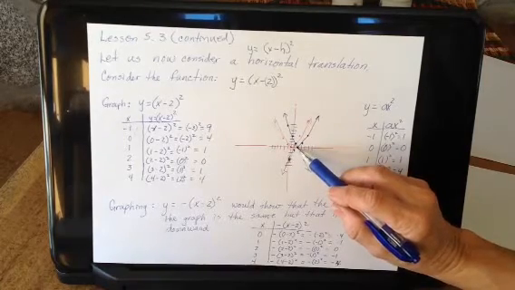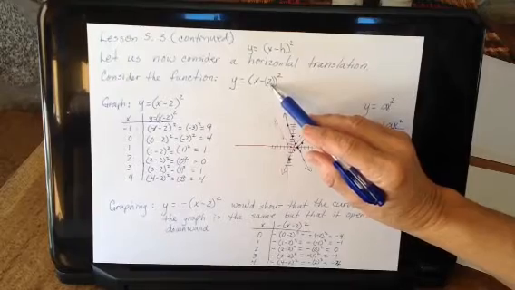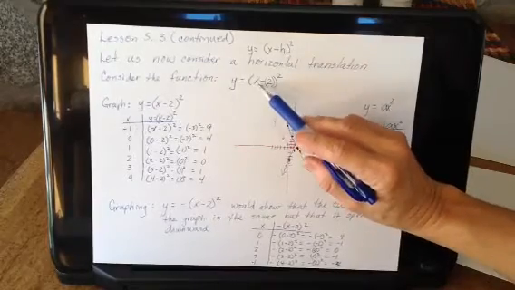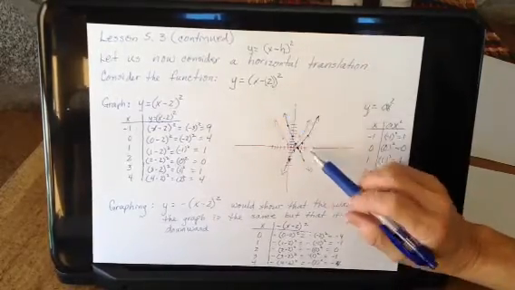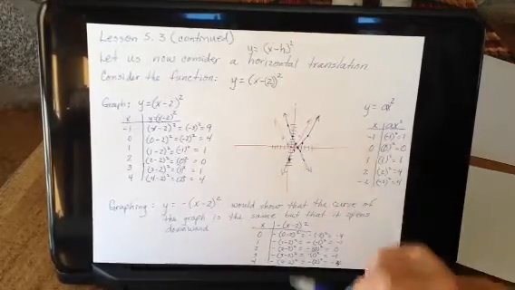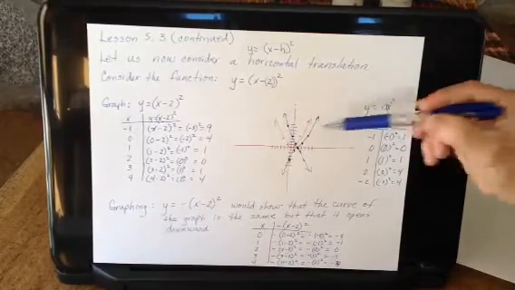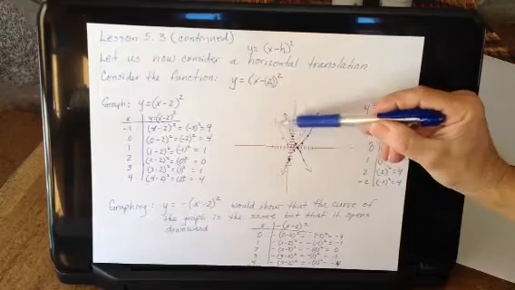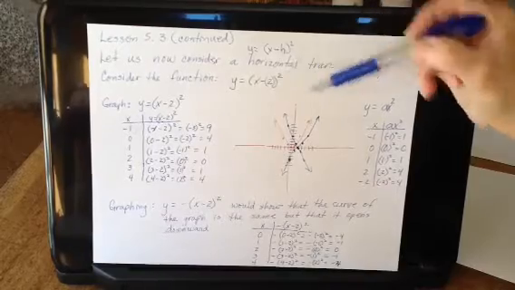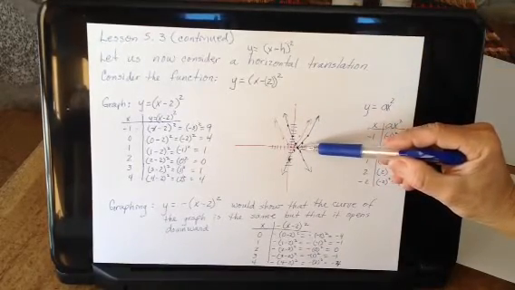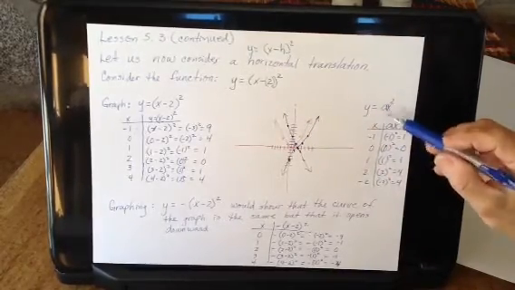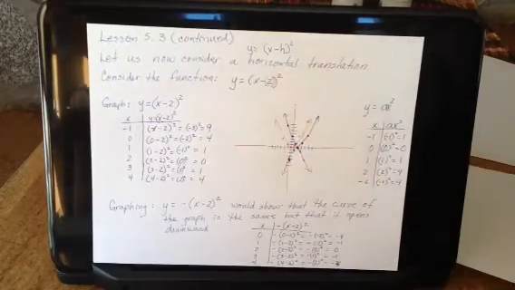So it moved 2 units to the right because +2 was our number in here. Remember, the form is x minus h. H was +2, so our parabola moved 2 units to the right. When it's x squared, it's sitting right at the origin where the vertex is 0, 0. When it's x minus 2 squared, it moved over from the origin 2 units to the right, but it still has that same curve because a is still 1.